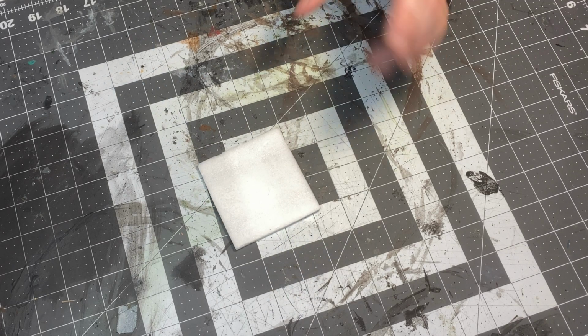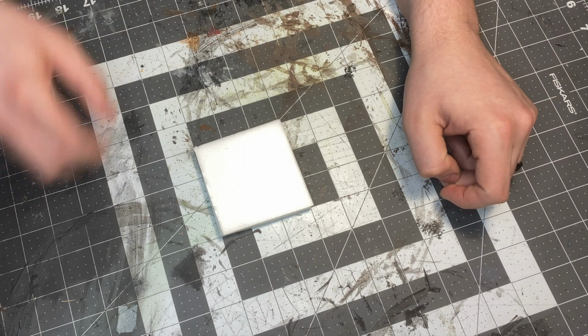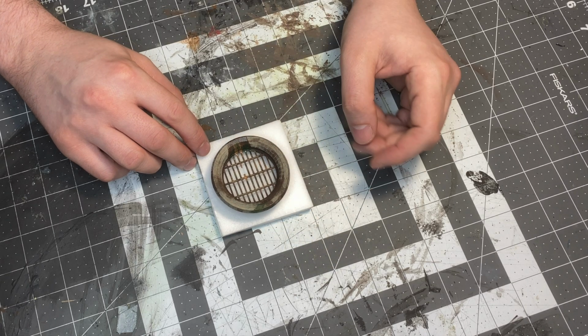So we're gonna make two versions of these dungeon tiles. They're both gonna be 3x3s. They are gonna both use foam core. One is, however, gonna use individual bricks. The other is just gonna be bricks etched into the foam itself.